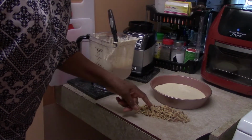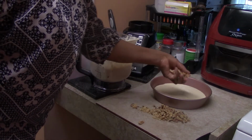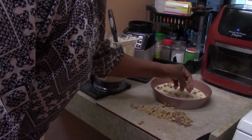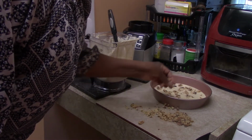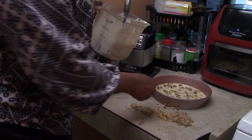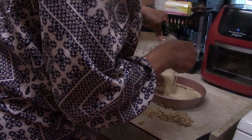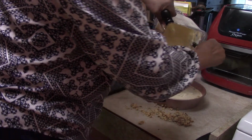Okay, so I chopped up some walnuts here. So I'm just going to put, I don't know, a couple of handfuls in the middle there, all around, so that it's evenly distributed. Okay, and the other half I'm going to save for the top. Okay, so I put half of the walnuts in the middle. And put the cake mix right over the top of that.